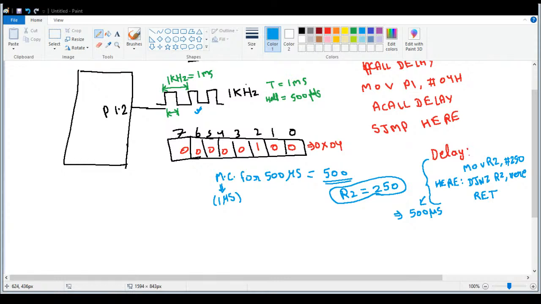We will be using Proteus from the next class, because from next class onwards we will be programming in C language, and we will use Proteus to simulate the program as well. During the programming part, we will demonstrate the entire thing with the help of Proteus, and in Proteus we will create the entire circuitry. So classes will get more interesting in upcoming videos, and we will be interfacing a lot of real hardware with the 8051 microcontroller. So that is for today.